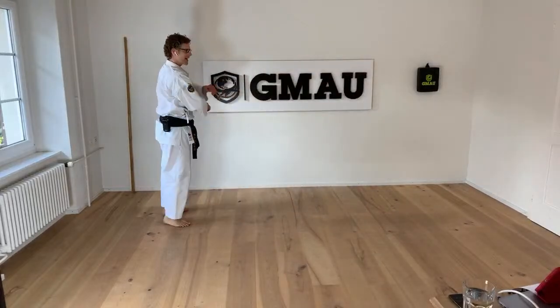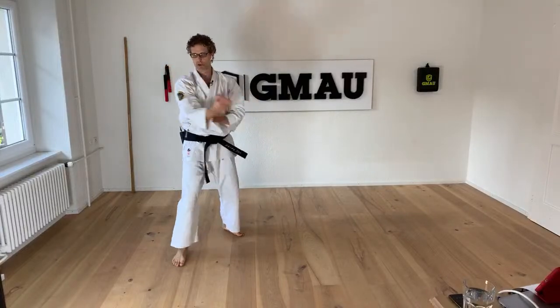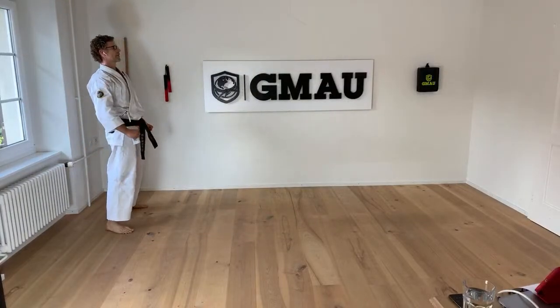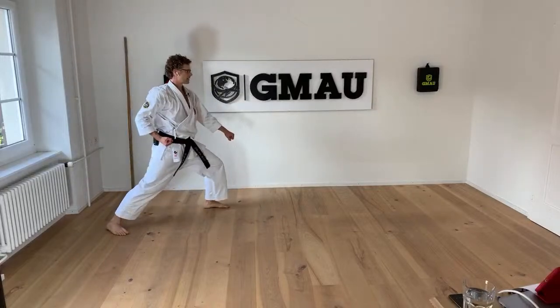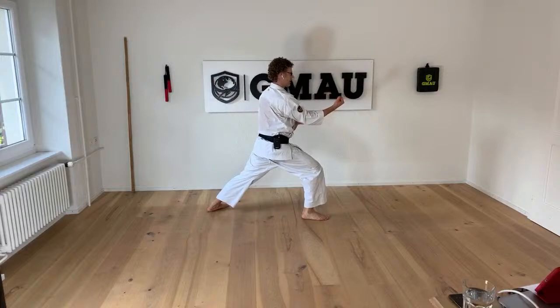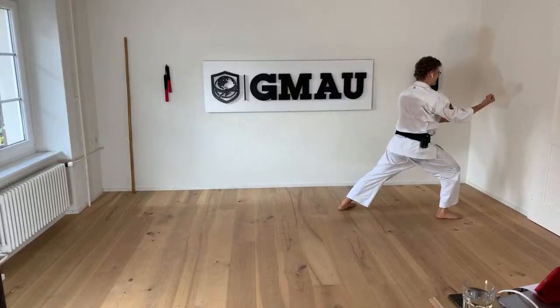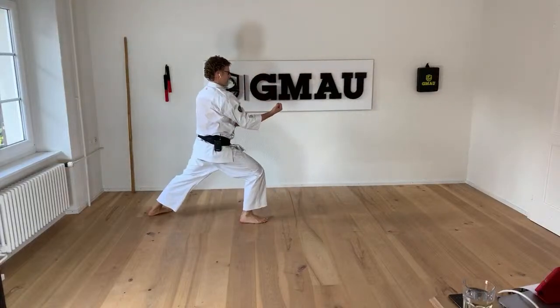And next, Morote uke. Morote uke means it's like an uchi uke, but supported. We put the fist here to support the strength of this arm movement. Us. We start as always with our left gedanbarai in kokutsudachi. Gedanbarai kamete. And we start with a morote uke with our right hand out and the left is the morote. Very slowly, ichi, ni, san. Backwards, ichi, ni, and san.